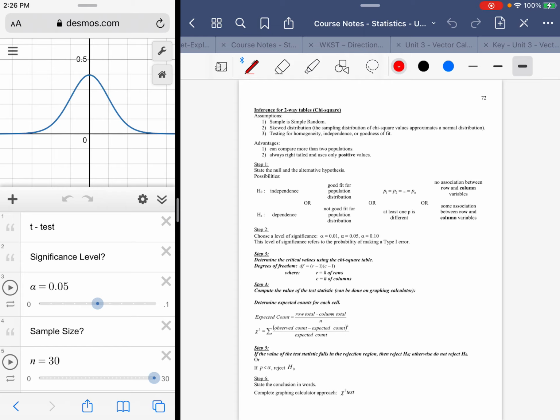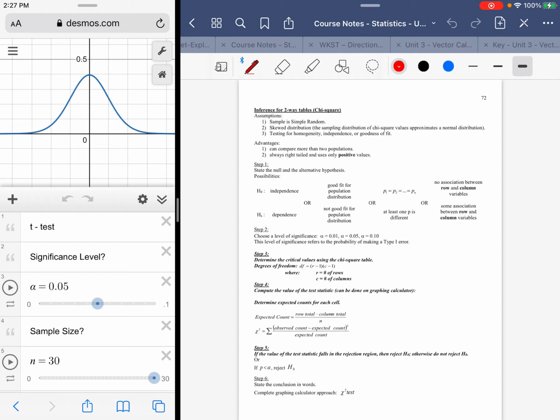All right. So we determine the critical values using the chi-square table or the Desmos calculator, which we'll get to in a minute. Degrees of freedom is the number of rows minus 1 times the number of columns minus 1. You're looking at each row categorized much the same way a goodness of fit test would do it, the k-1 from the first chi-square test that we did, except we have two variables. So the two degrees of freedom multiplied will give you the degrees of freedom for the two-way situation.